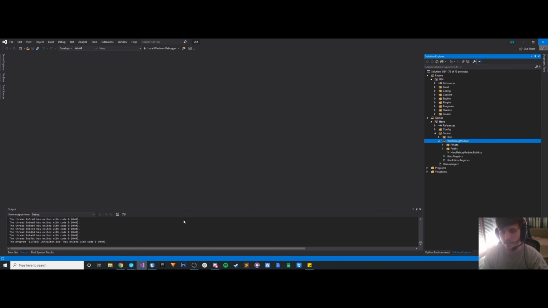Let's close out of that and then open Visual Studio again. Let's see. No. It said I had to recompile the debug module.